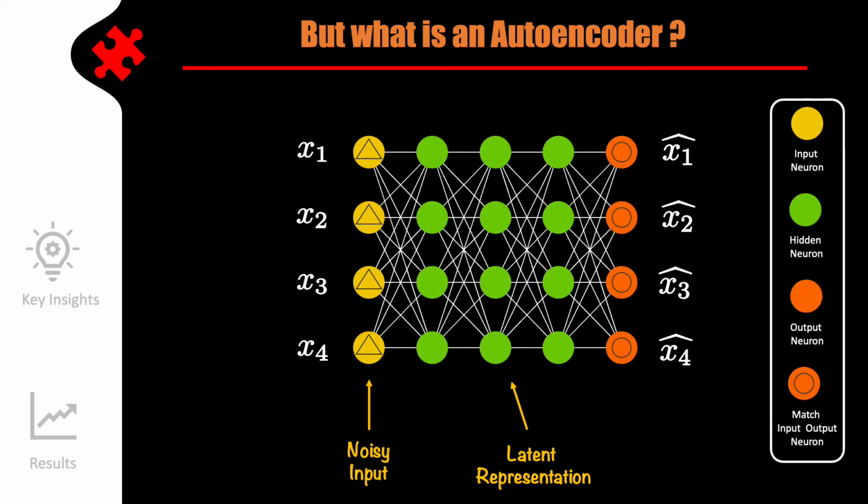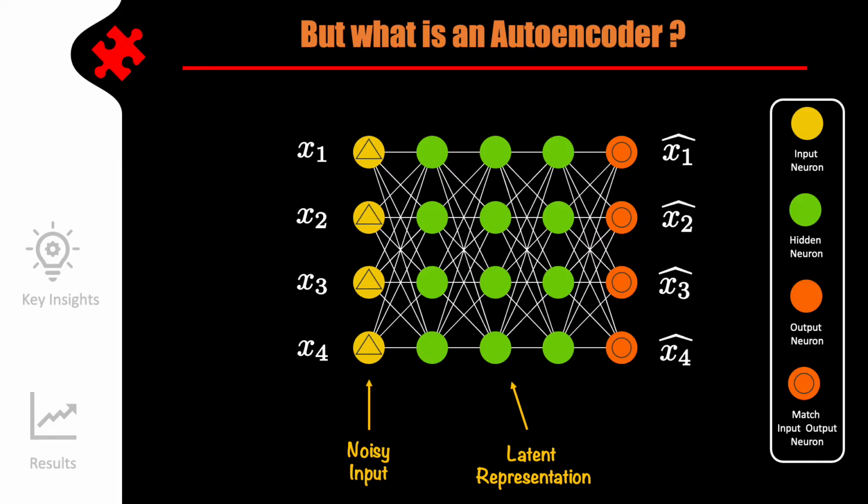Not necessarily. Here I am showing you a variant of an autoencoder where the latent representation is of the same dimension as the input vector, but the input neurons do look a bit different. You can see that I have a triangle symbol inside the yellow neurons now, and this indicates that the inputs are noisy. Well, real world inputs are anyway noisy, but here in this case we are explicitly going to add the noise, and hence a specific symbol to indicate that. So it's a part of your data preparation, that is adding noise. The goal of the autoencoder remains the same, that is to recreate the inputs but with no noise.